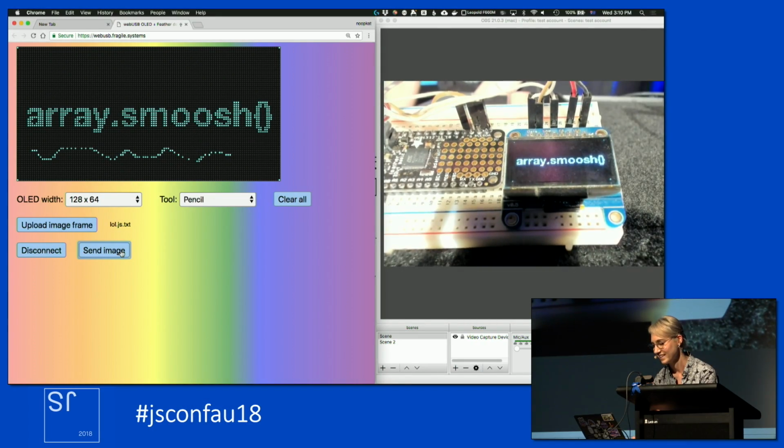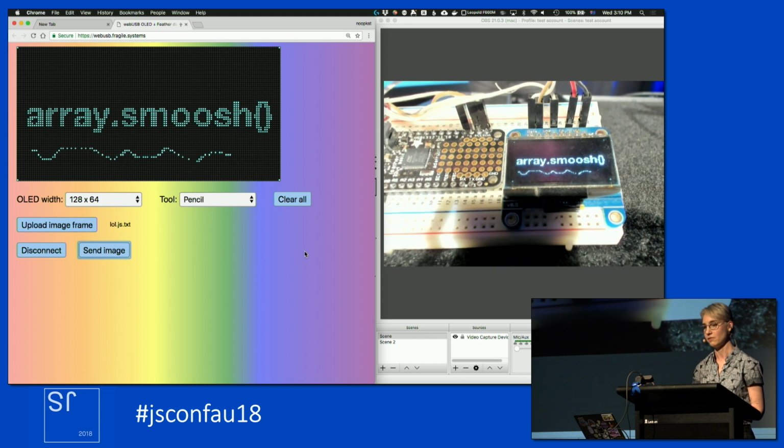And by the way, this actual interface here where you can draw and stuff, which I'll just prove to you is actually working, was made by my friend Rachel Weil, Partytime Hexcellent on Twitter. She created this really cool thing called OLED.js Designer, and I've just been hacking it into everything I can find right now. So yeah, that's awesome. Thank you so much. All right, so that was the first demo.